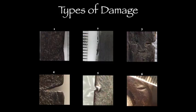I managed to identify quite a variety of types of damage and wear, but overall they could be grouped into about 6 general categories. So the first of these are what I called angle shifts. This is where the line, mainly on blades or the surfaces of edged weapons, very, very abruptly changes, usually for only a short bit of time before it returns back to its intended profile.